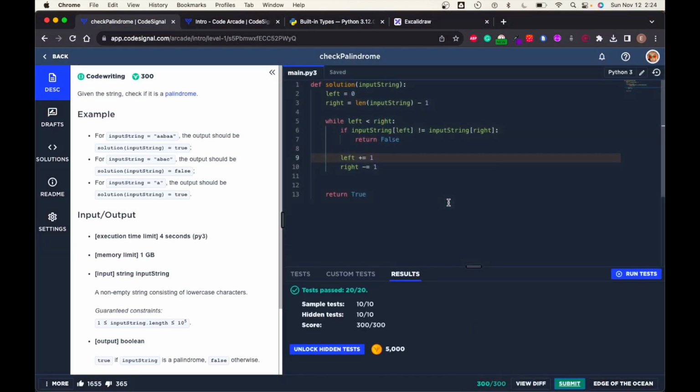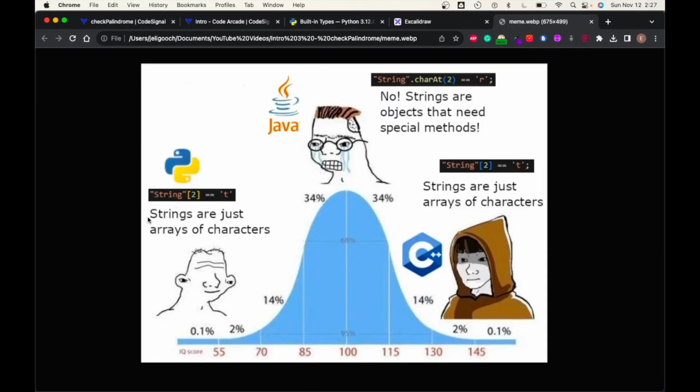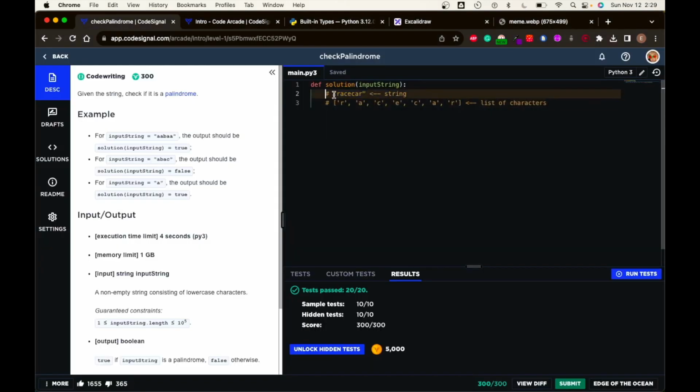That's great. Now I'll show you a one-liner Python solution. You may have seen this meme before about how in different languages you can treat strings as just arrays of characters, and in Python, strings are arrays of characters. In C++, apparently it works that way, but Java, they're like their own thing. So obviously a string in Python and a list of characters in Python is not the exact same thing, but it is kind of conceptually helpful to think about it like that.